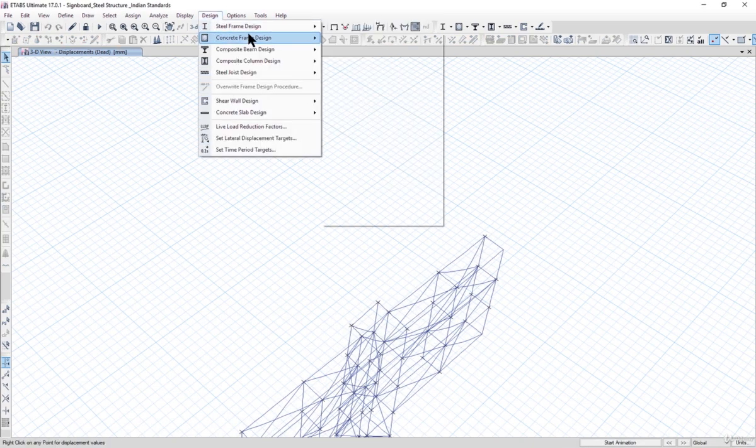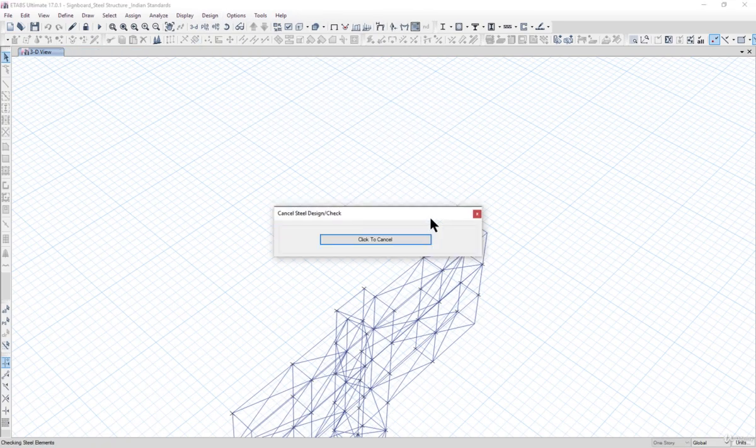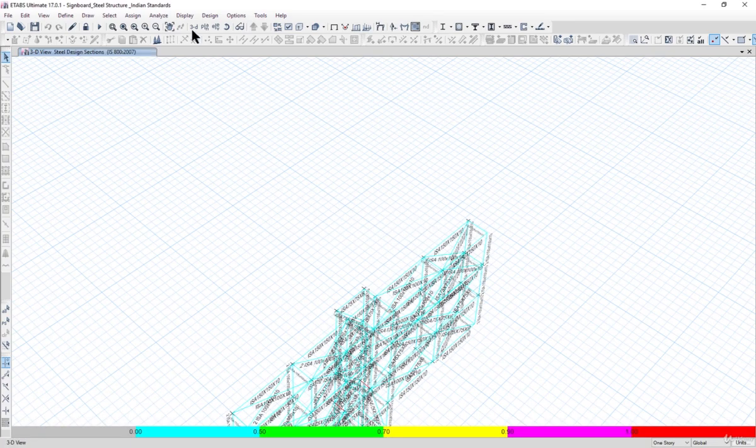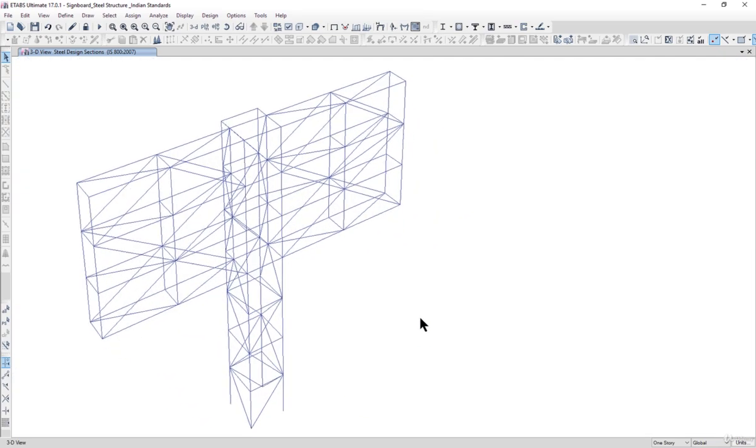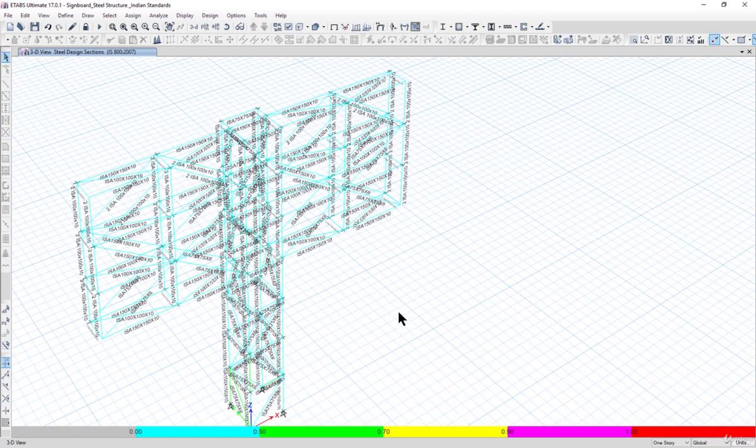Go to design, steel frame design, and start design check. So with this we can see that the members which were failing initially in design have now passed.